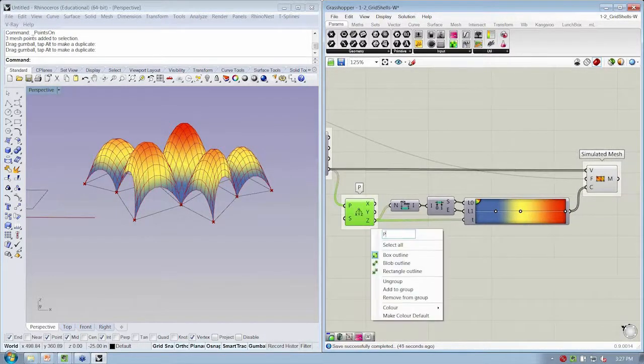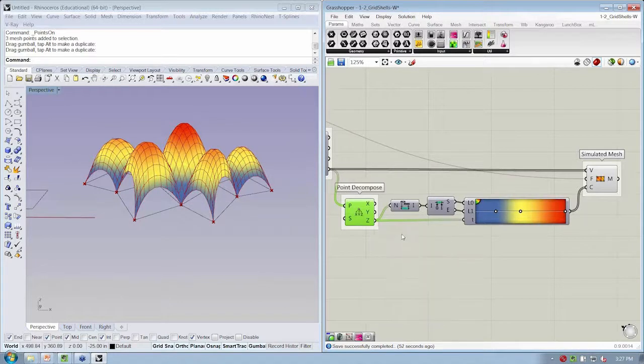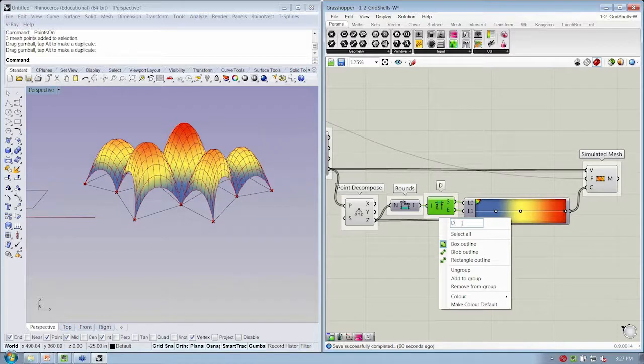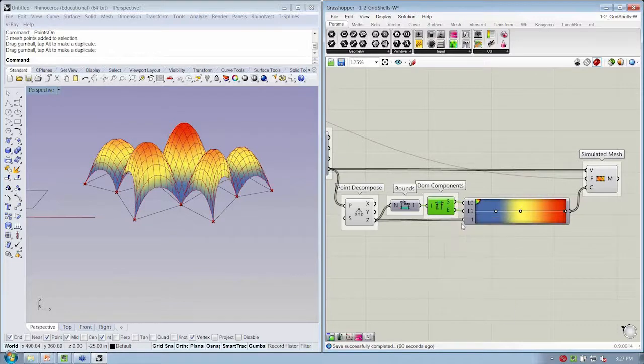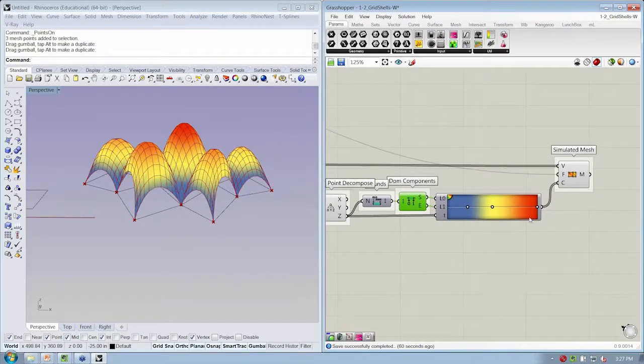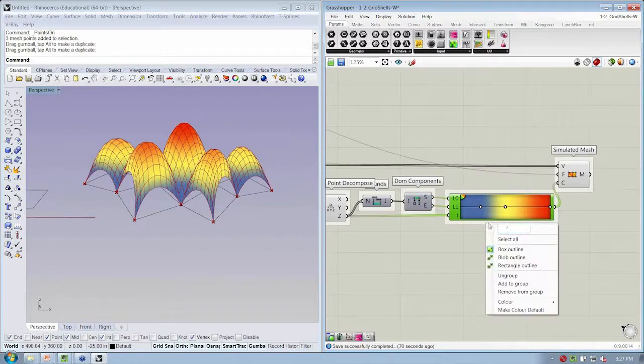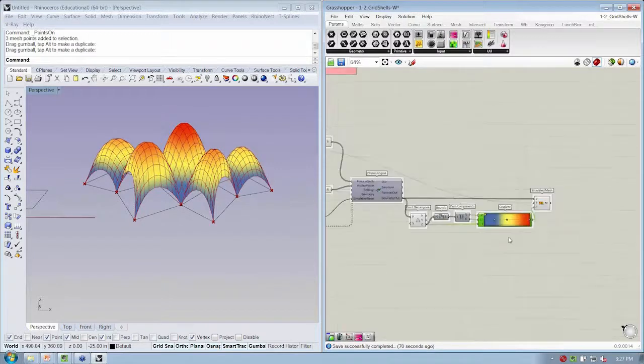This is the point decompose. Bounds. Domain components. Gradient. And there we have it.